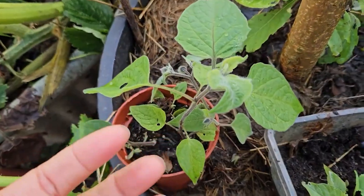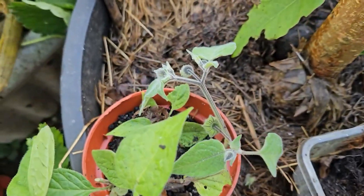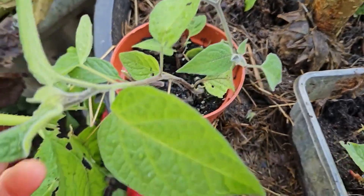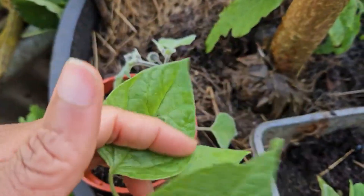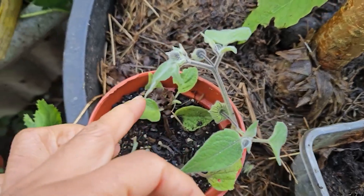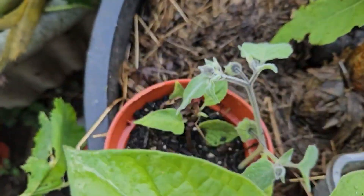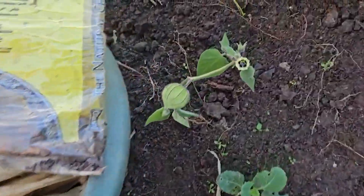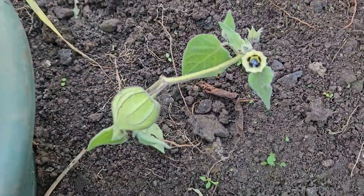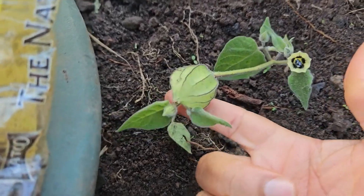These were some that I tried to root for someone earlier in the year — and you can see there are berries on them. This one was accidentally broken off and it continued to fruit. This one got broken off from that one and it's fruiting too. I also accidentally broke another branch and just put it in the ground right there — and it rooted. That's how easy they are to propagate!